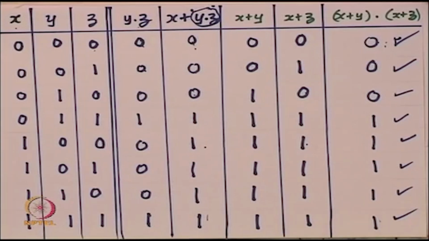So we will see more of these 3 variable theorems and so on as we go. This brings me to the end of module 2 of this first lecture series for the week. I will meet you next time with more and more theorems and how it connects to digital circuits.